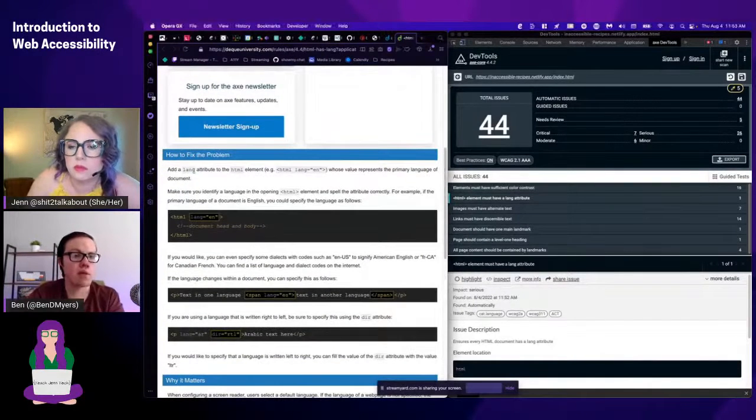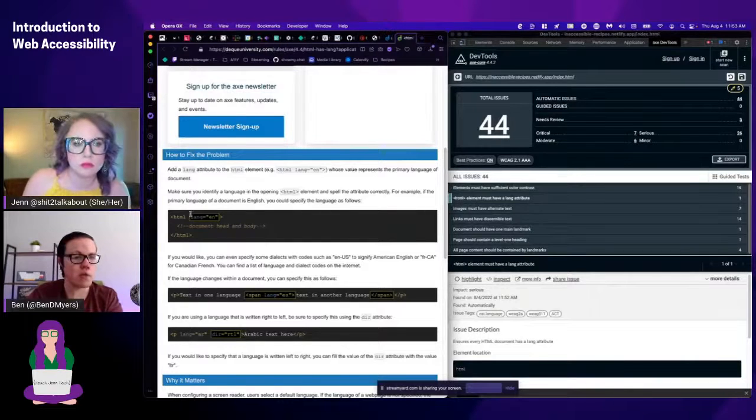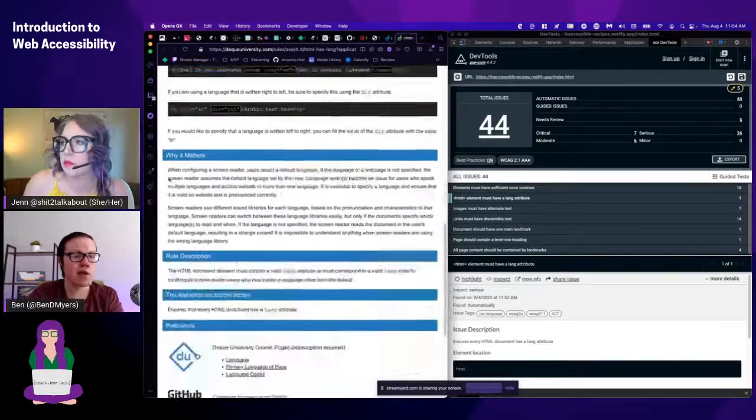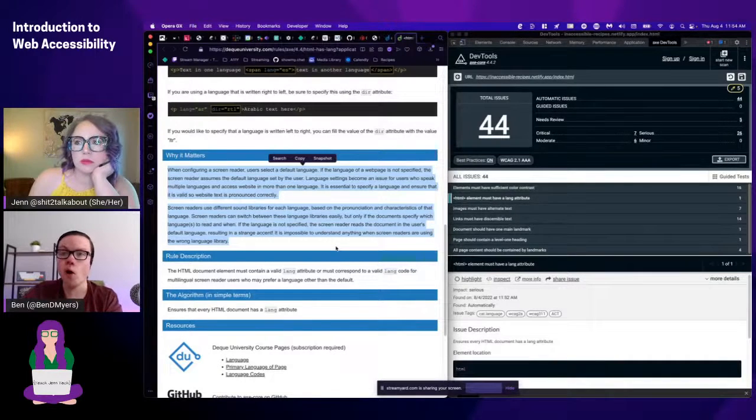The lang attribute lets you specify the document language. For our purposes, we'll want lang equals en because this is an English language site. Then I can scroll down and it tells me why it matters. Broadly speaking, assistive technology, like screen readers in particular, wants to know how to parse our page, like what pronunciation packs to load.